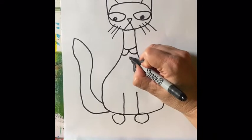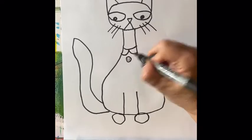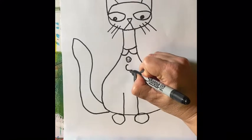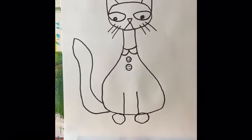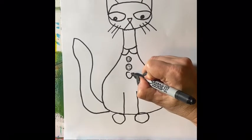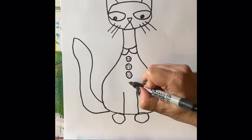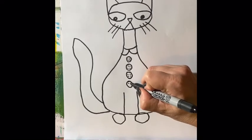Let's count. Here's one, two, three, four holes so that he can stick his buttons to his shirt. Here's number two. And here are the buttonholes. Here's number three. And here are the buttonholes. And last but not least, the fourth groovy button.